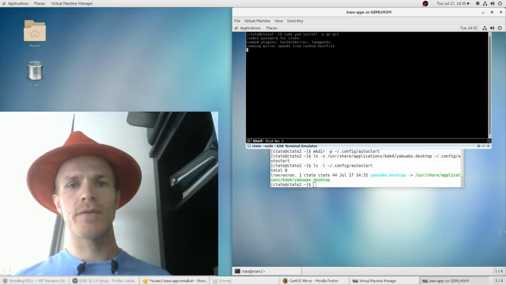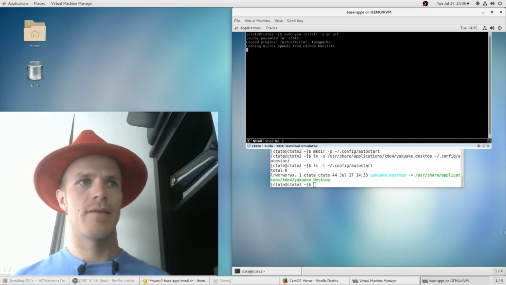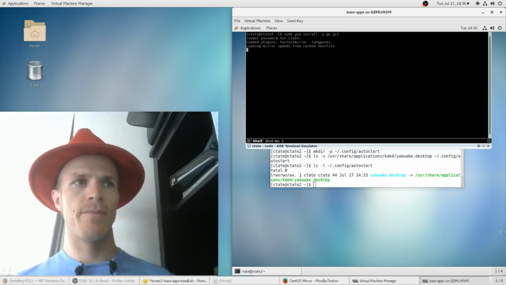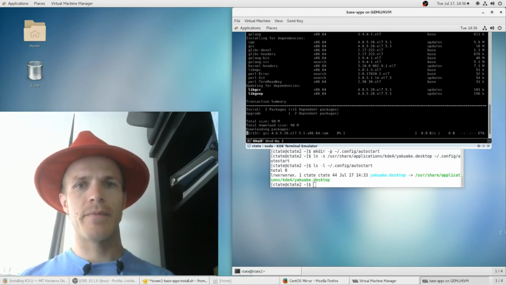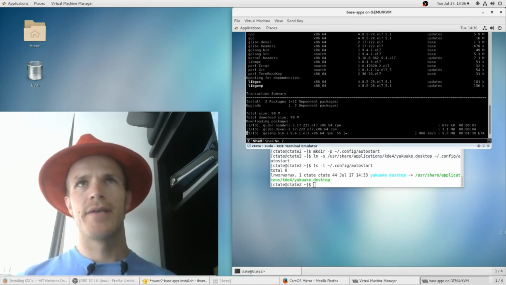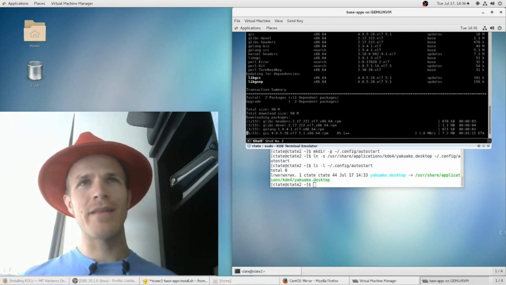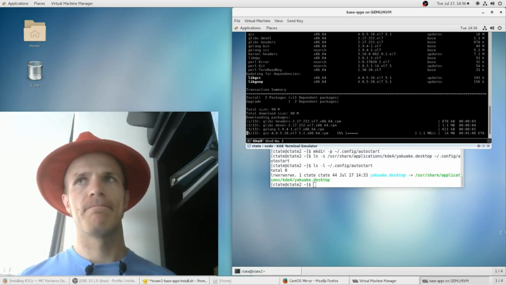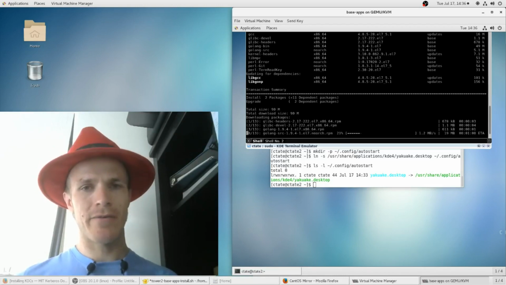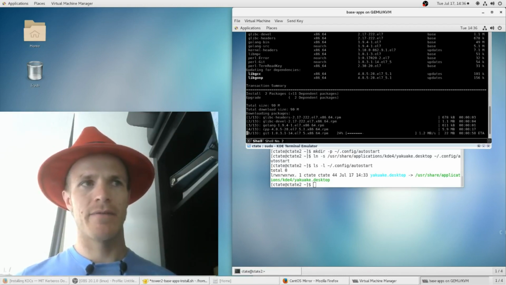We need Go to compile Syncthing because it's written in Go, and Git to pull down sources from GitHub. You'll find that I like to install applications from source. I know where the Git repo is, and I can always pull down any version that I know works.